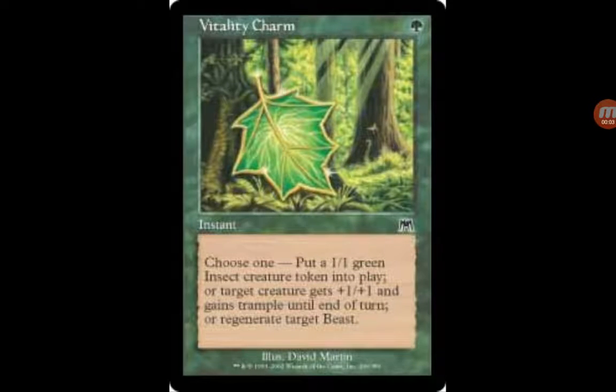This is Anditesh Shorto, and today I'm going to talk about all the charms in Magic history. I'm going to quickly brief through them, and I'm going to talk about one of my thoughts on how to reprint all these charms. I'll get to that in a minute. So I'm just going to go through.